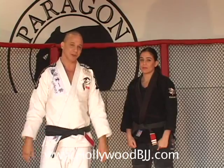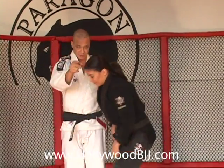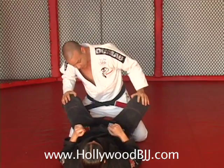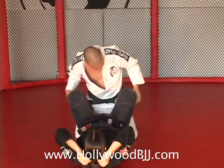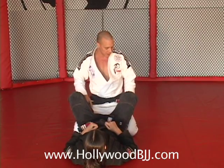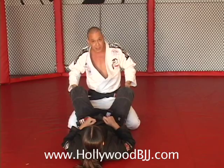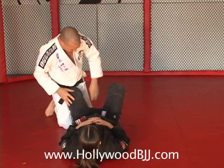First thing I'm going to have Ghazi lay down with her head this way facing you. The basic first thing I'm going to show to help set up both of these positions is what I call getting two to one, or getting two legs to one leg. Right now you've got her legs wide here. When I say two to one, I mean I have one leg on this leg, not one leg on the other. We have two legs on each other's leg right now, and I want to get two to one.